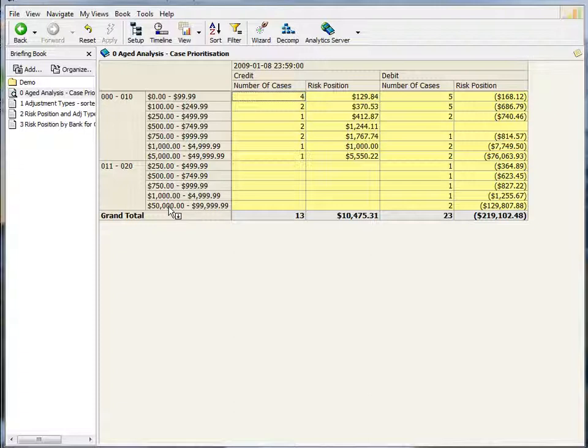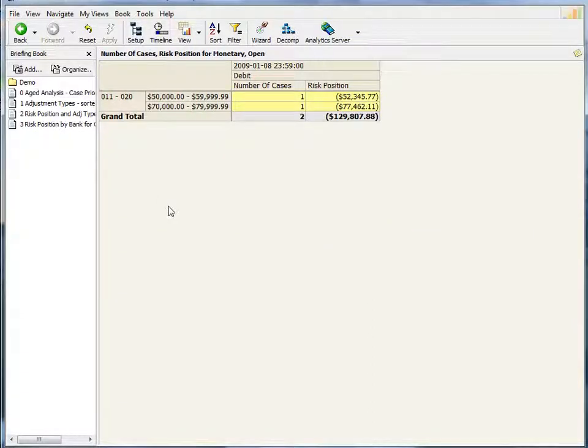What's different about a normal standard report is the way that Insight allows you to interact and to work with that information to give you exactly what you need. If I'm looking to manage these cases, what I can do is say, well, I want to treat these adjustment cases that we have over 50,000 as a priority. I can just click on that figure, get a breakdown of exactly where they lie. So I can see there are 2 cases in total.